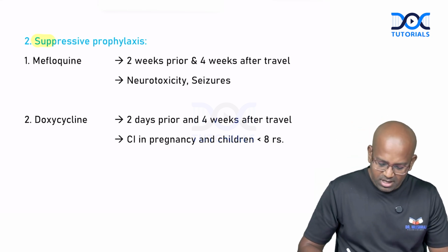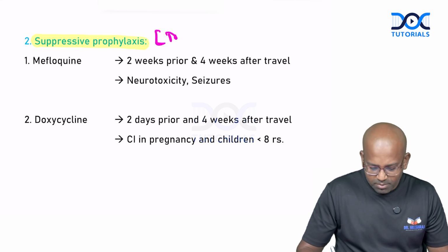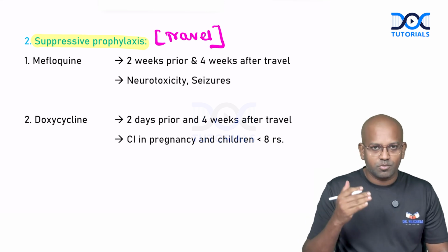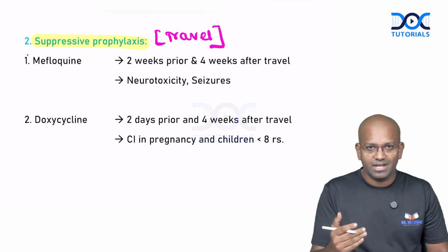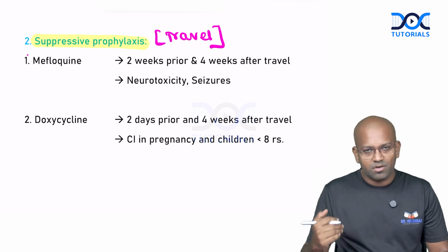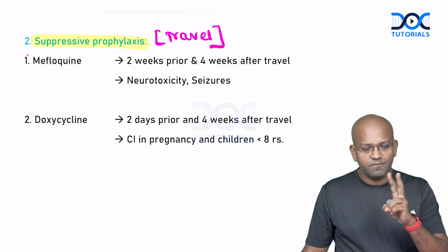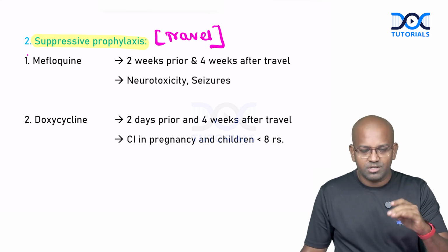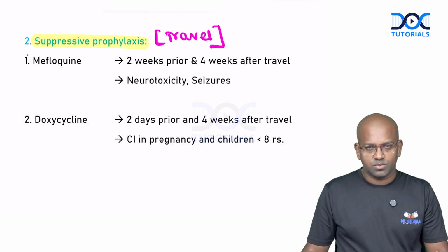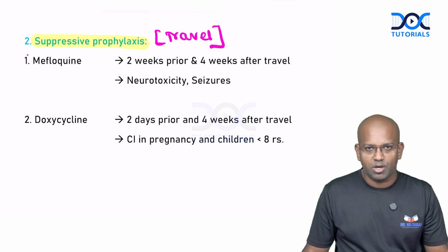Suppressive prophylaxis means if you are planning to travel to an endemic area, before exposure, before going to that area, you have to start the therapy with some drugs, and after return from that, you have to continue the therapy. Just understand that 2 doses have to be administered before the travel, 4 doses have to be administered after return from the travel, and during the travel, you have to take the tablet also, for as long as you are staying in that particular country.